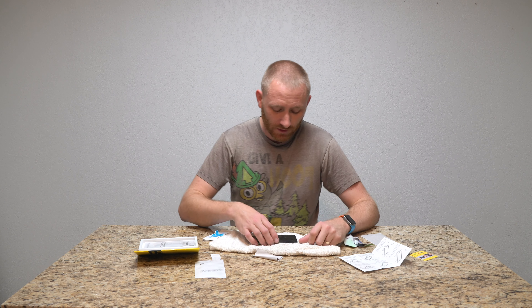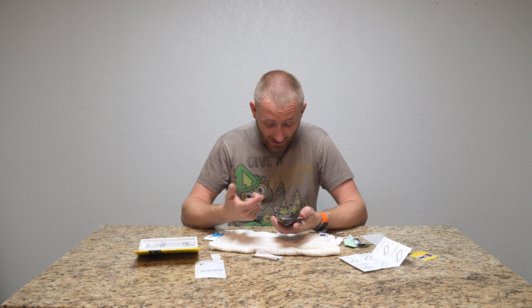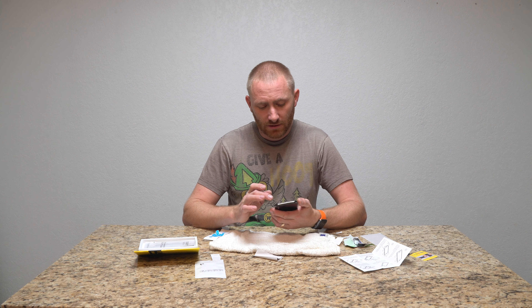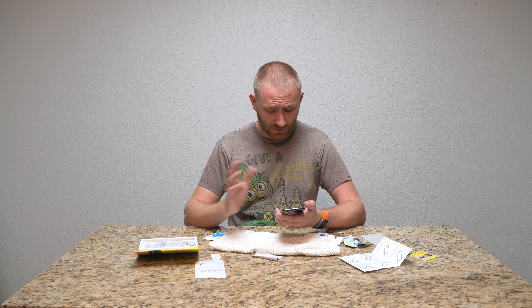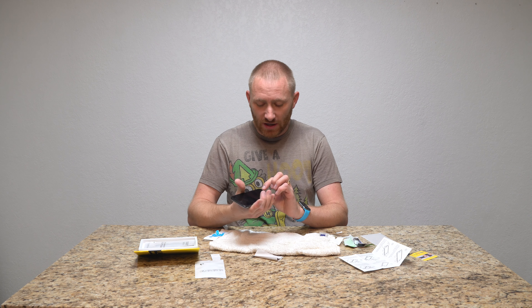You can't win them all, especially when you're trying to do things on camera. Aside from my piece of dust, I like it — I like it a lot. The last 3D screen protector I used actually didn't want to stick in the corners. This one sticks 100% all the way around. I like it a lot. It feels really good — it feels better than most screen protectors because you go edge to edge with it.